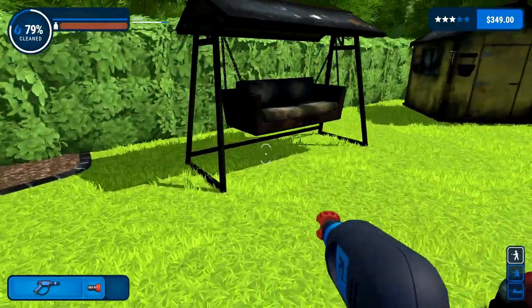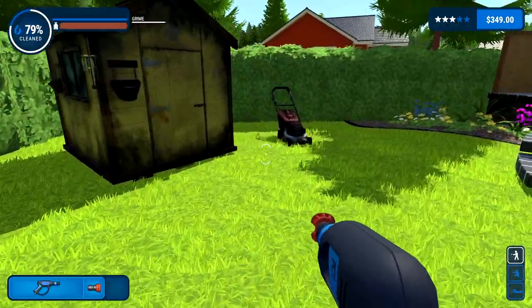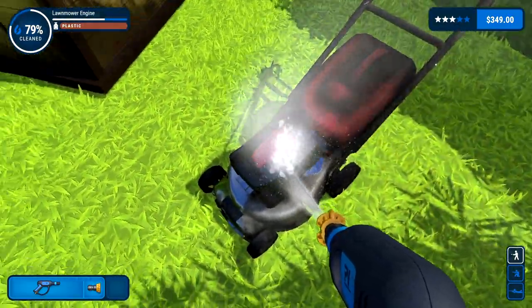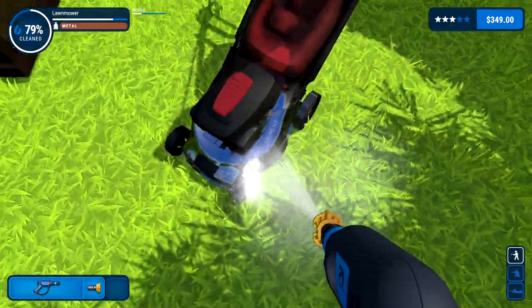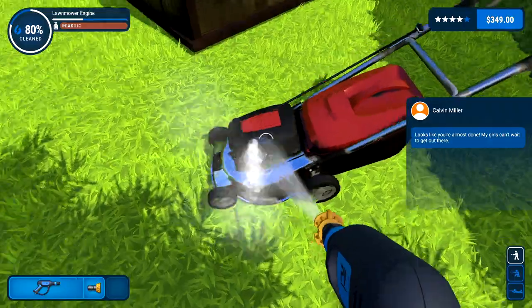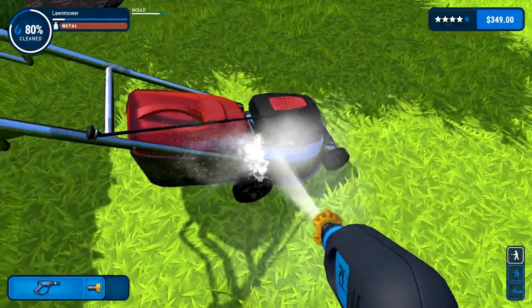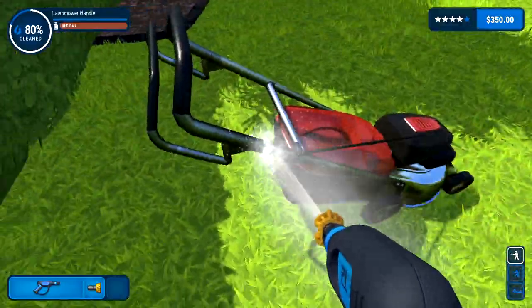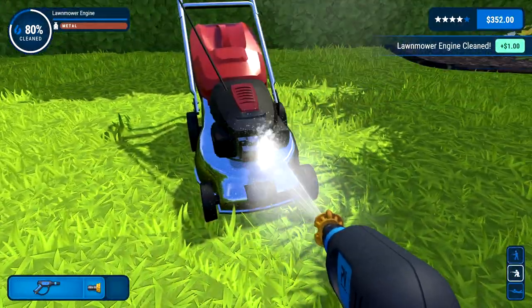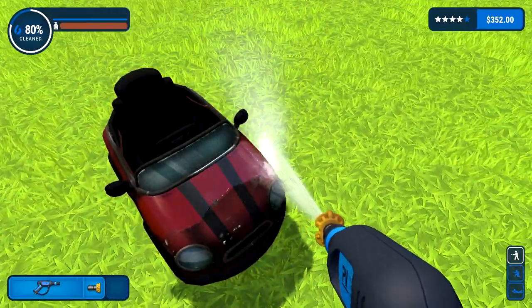Okay, we're not far off being complete now, so we've got to do this toy car here, the bench, or what is that called? Okay, a swing sofa, a lawnmower, and a shed as well. Let's do this lawnmower. All right, the mower is done. Let's do the toy car now. Definitely not a mini.